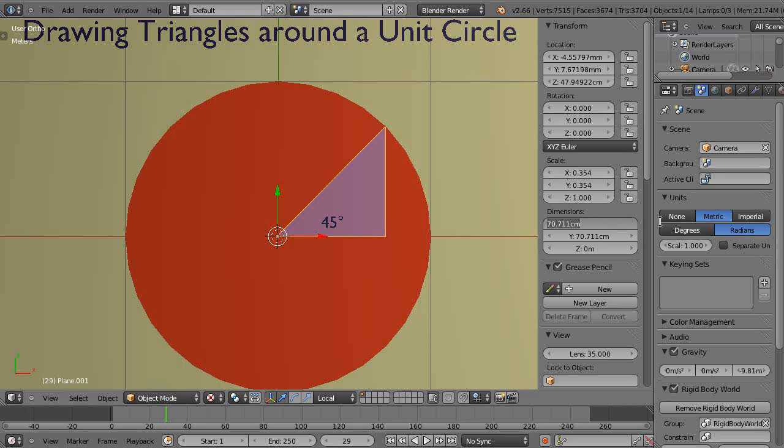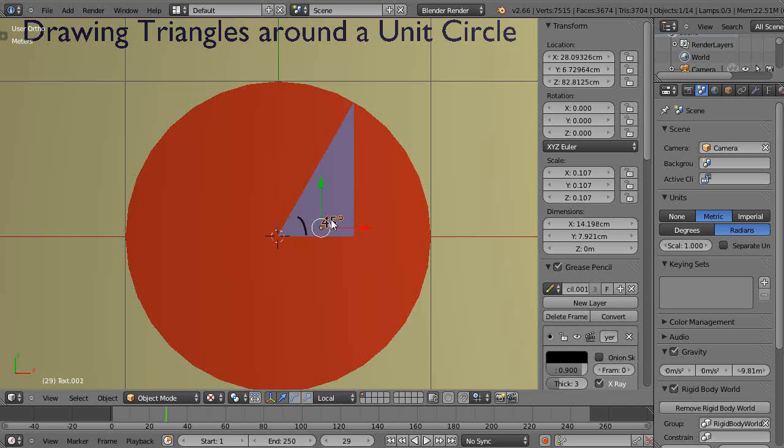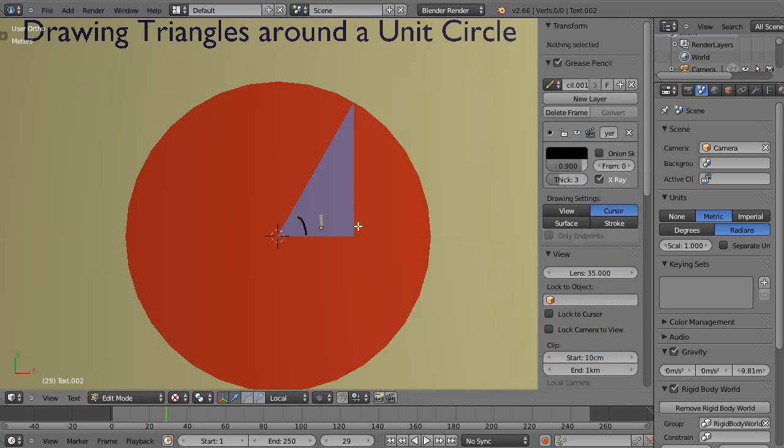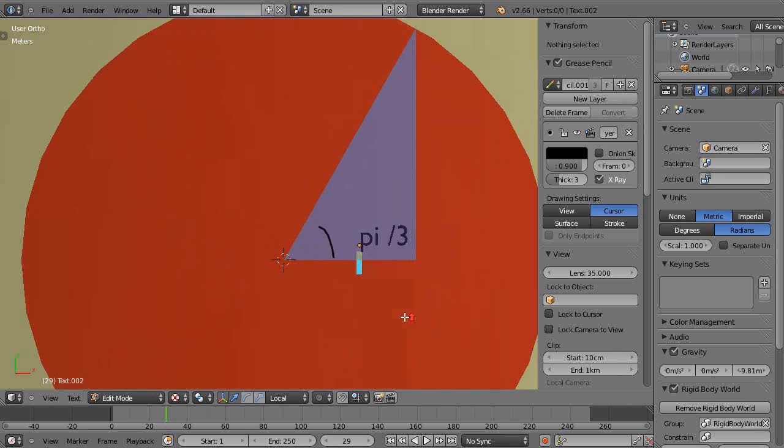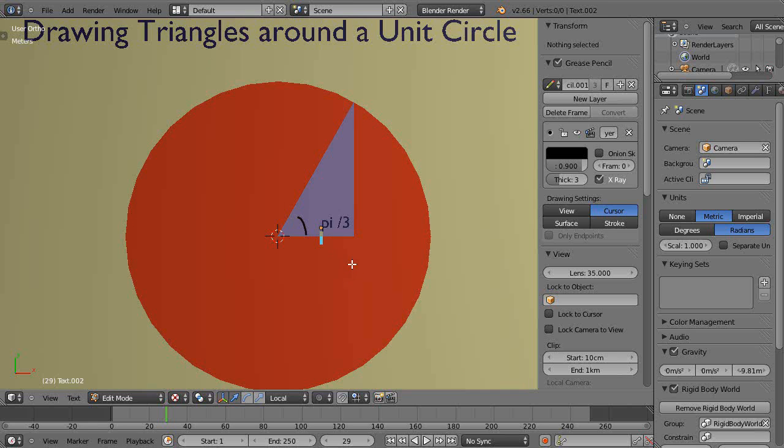Now with the position down here, if I want to change this to an angle of pi over 3, I'll type in cosine of pi divided by 3, and I'll type in the sine of pi divided by 3. And there it is, properly positioned, and this becomes a 60 degree angle. I'll just call it pi over 3 for my angle. There's my angle. It goes all the way up to that point. So the little things like that.